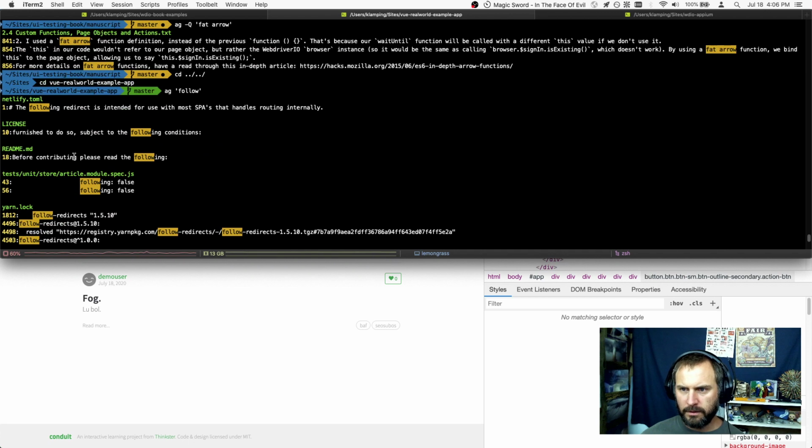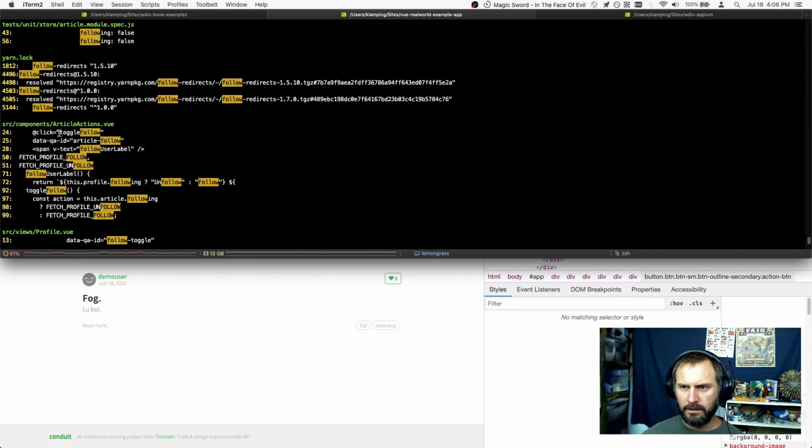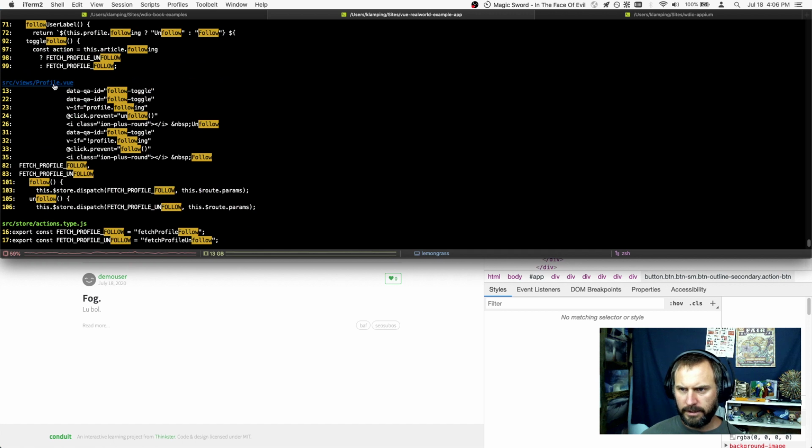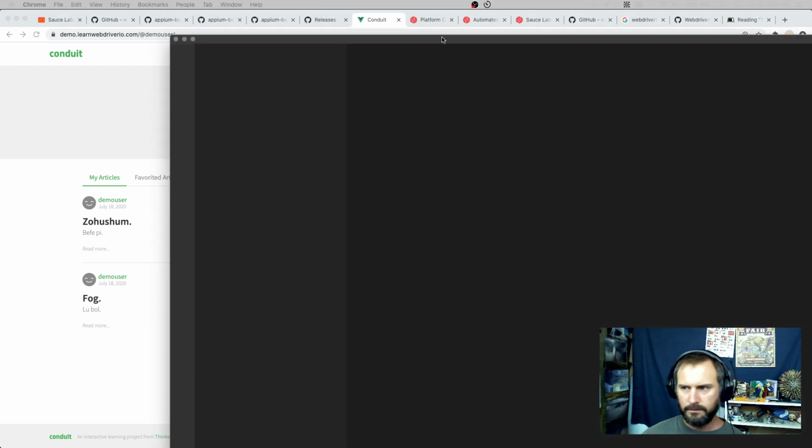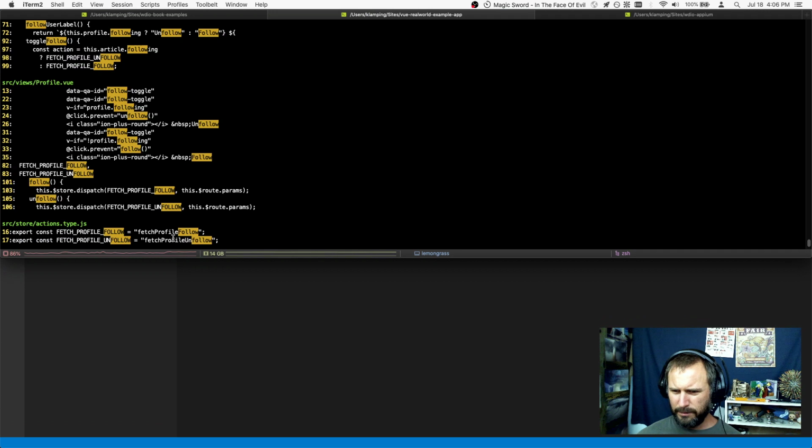Article actions. I don't want article actions. It's got to be under profile. So basically what I'm going to do now is open up the actual HTML view app for this page. Oh, it opened in VS Code. What did it open? Oh, because I command clicked.